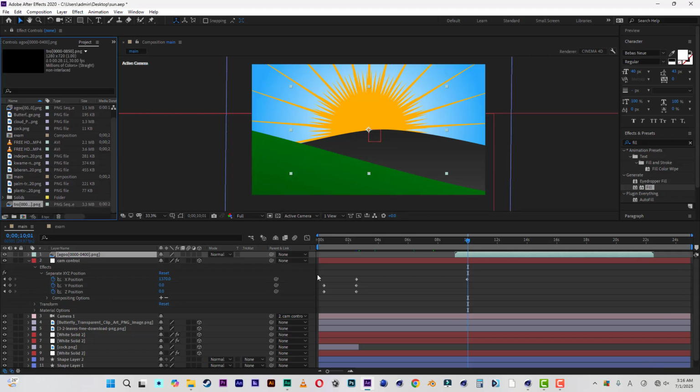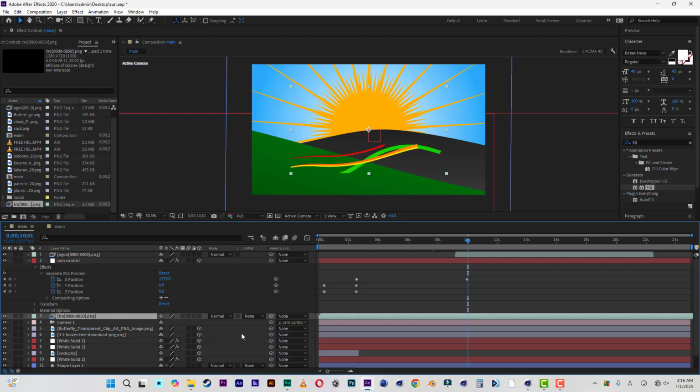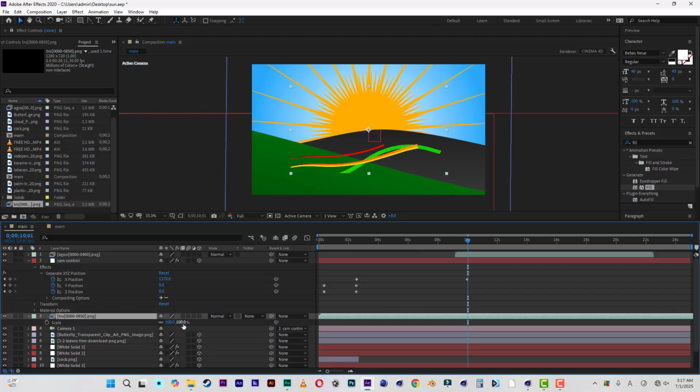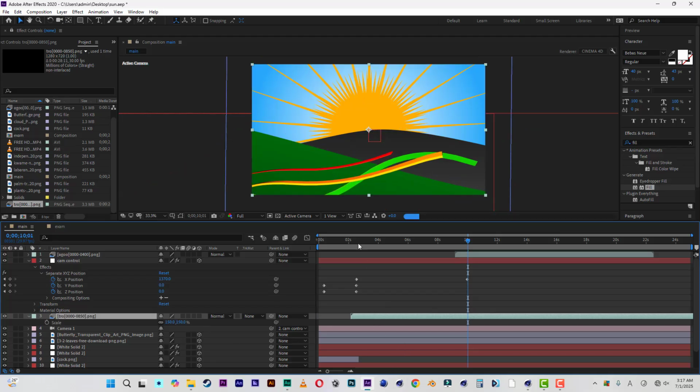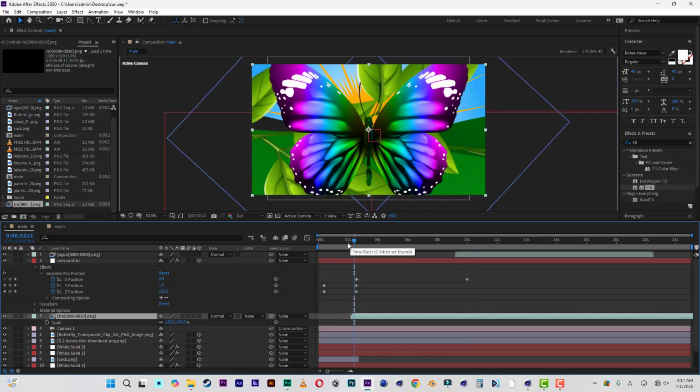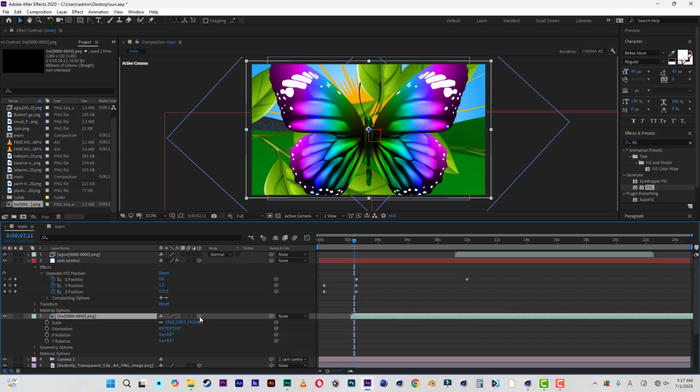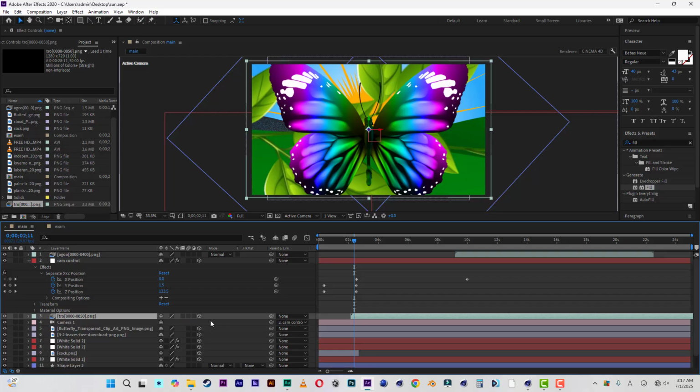Some of these images, for time's sake, I won't be able to use all of them, but I'll use one or two. So let me bring this one in here. Then let me scale it to fit. Let's go somewhere like this and make it 3D as well. For now, it looks like you won't be able to see what is going on a bit.